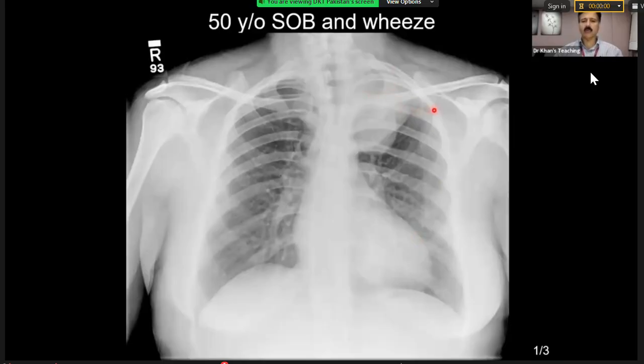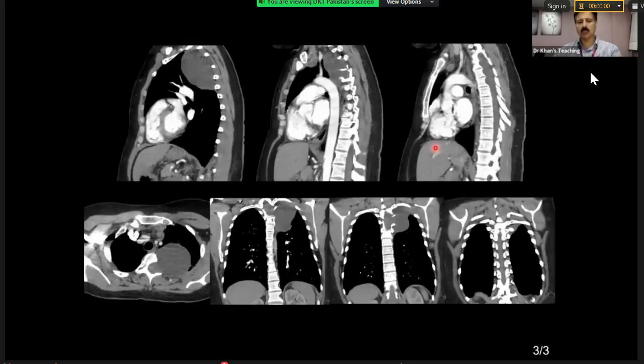Third thing, pertinent negative or positive, is there any scalloping? Superior rib scalloping and inferior rib scalloping is a differential diagnosis for your chest module. So it can cause this. If you see here, in this case, this rib is slightly abnormal in shape. Of course, there is a bit of splaying also. When you compare this with this, the distance is increased. You pick up the mass. Let's go to the CT.